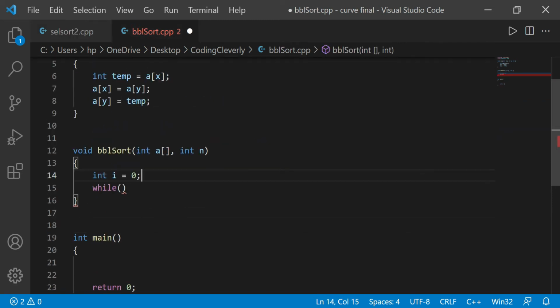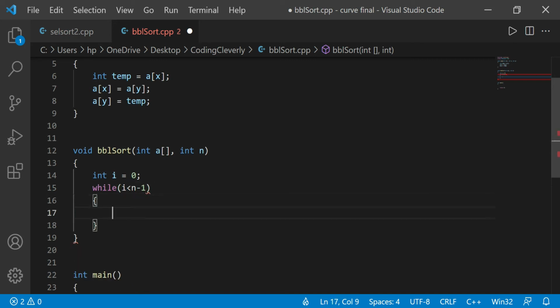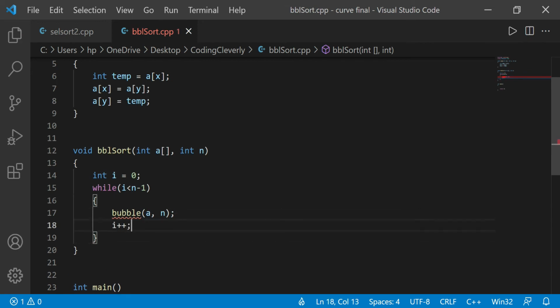Similar to that, we're going to have a bubble sort. We have i equal to 0 because that's the start of the index. We're going to go to n minus 1, which means it's going to go from the 0th all the way to the last element. It's going to use a mechanism called bubble, and we're going to create this bubble function, which accepts an array and also the size. It looks pretty familiar because of the selection sort. Then it's just going to increment i++, pretty simple and straight to the point.